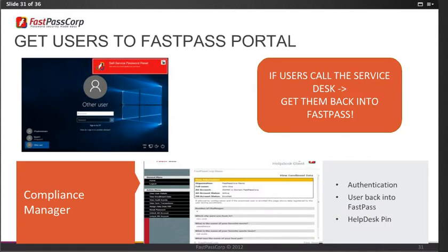Now, however, no matter what we do, there will always be some users who can't do self-service for a number of reasons. They have to call you in the service desk. And here FastPass is probably the only vendor who offers a tool for the service desk to make sure that even the manual process lives up to your compliance requirements and help the user get through this in a compliant way, and actually let the user do self-service himself by making it possible for a user to enroll even when he doesn't have a Windows password.